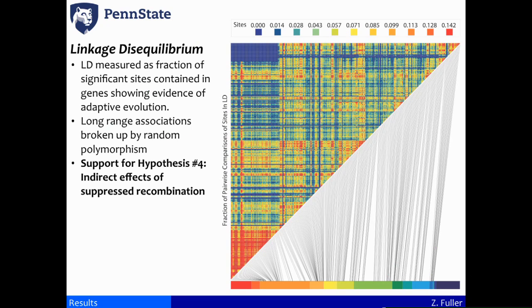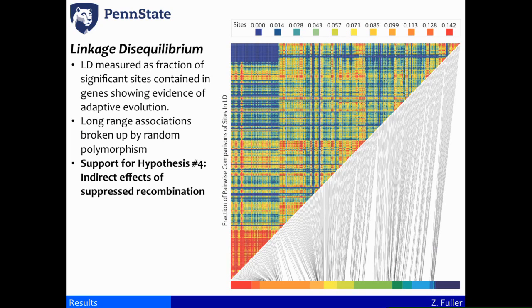So among those genes that are showing evidence of adaptive evolution, we also estimated linkage disequilibrium, or LD, in order to measure the strength of association among those sites. What we can see is we get extensive LD generated within the inverted segments of the chromosome. We also see significant long-range associations. However, these are also broken up by blocks of random polymorphism, and so we see evidence of gene flux. So the inverted regions are not holding together and maintaining complete blocks of linkage across the chromosome.